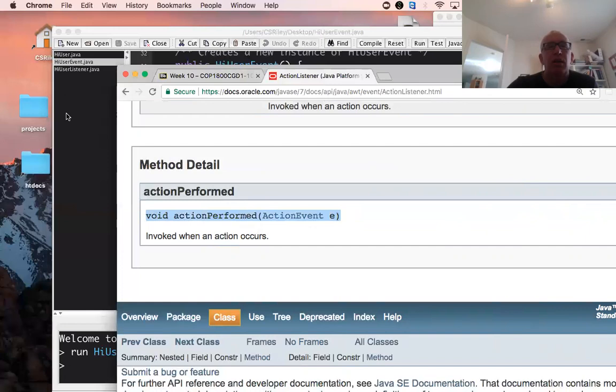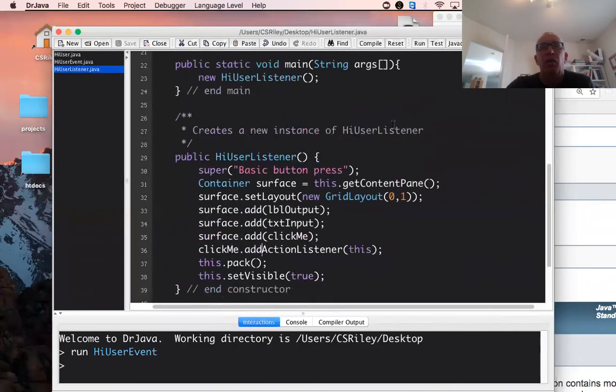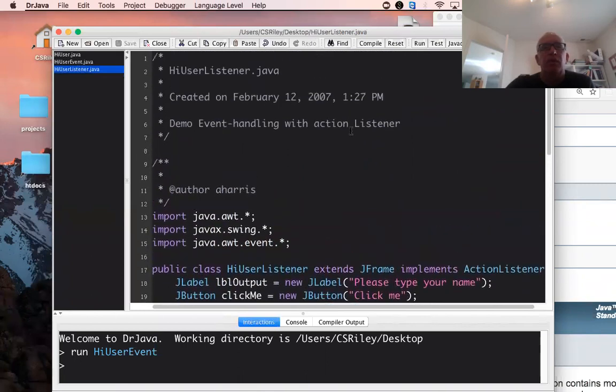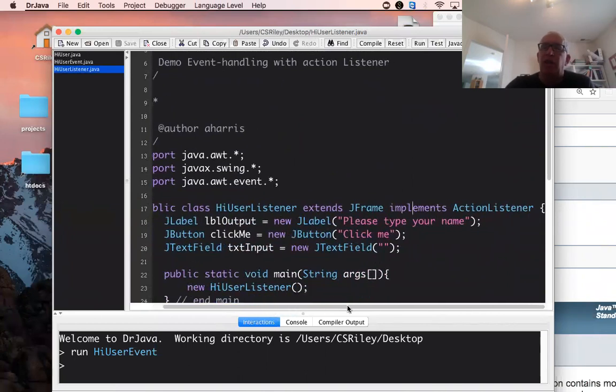Okay, so now let's take a look at the last version of this and see how that works out. So here I have HighUserListener. It extends JFrame. That's its parent class. But it implements ActionListener. I thought you said we couldn't do multiple inheritance. Well, we can't. But see, interfaces don't count.